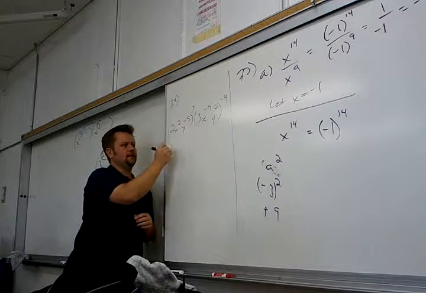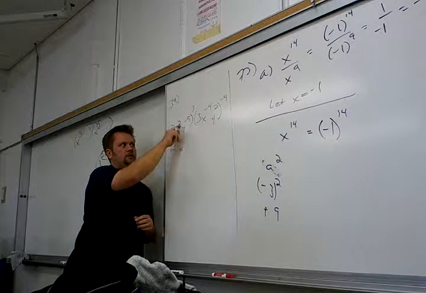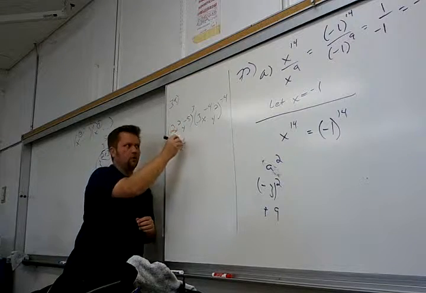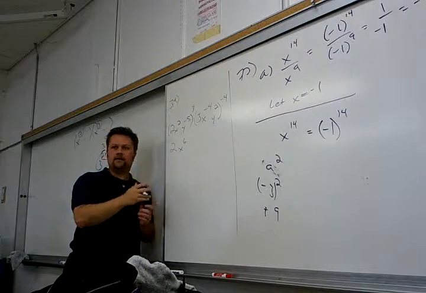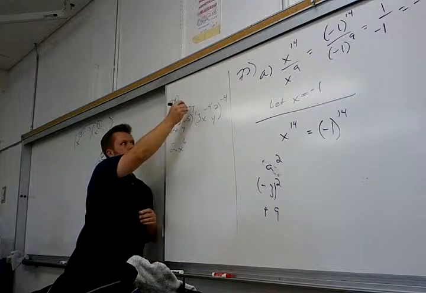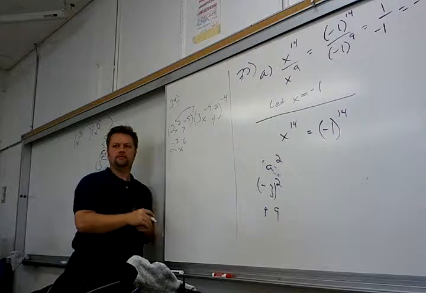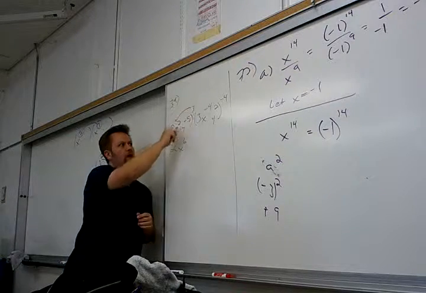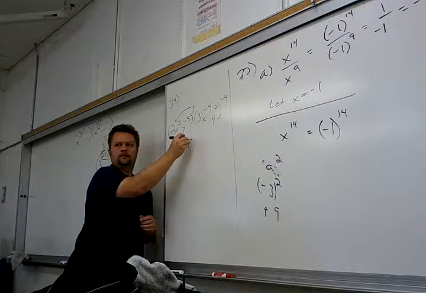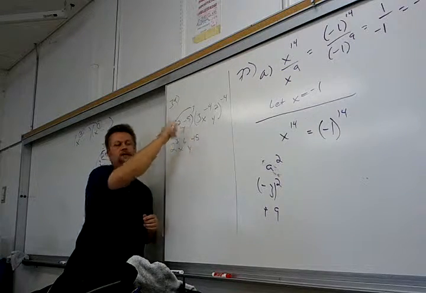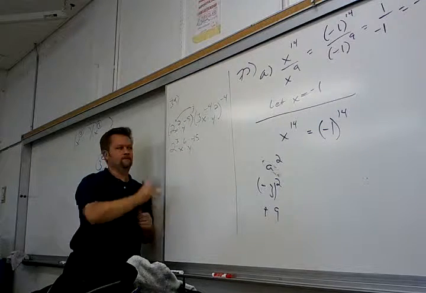The biggest mistake I see is this. Somebody writes 2, what's x squared cubed? X to the 6th, right? You multiply when you raise something with a power to a power. So I've already made a mistake, haven't I? The 2 can't escape. 2 cubed, x squared cubed, bam. y to the -5th cubed is y to the -15, careful. You've got to multiply when you raise, times the whole other thing.